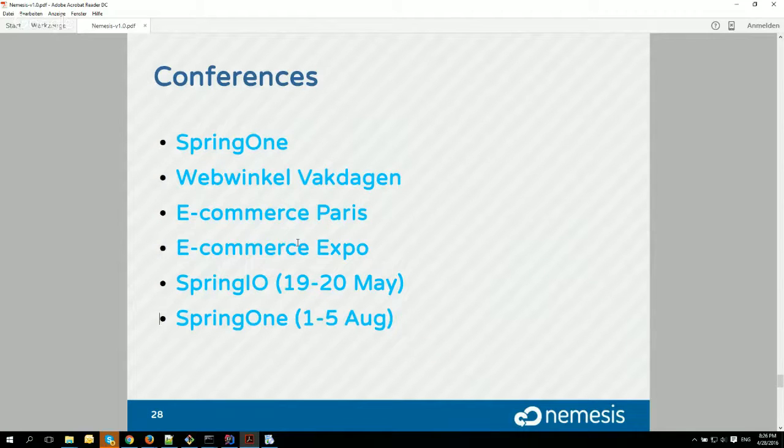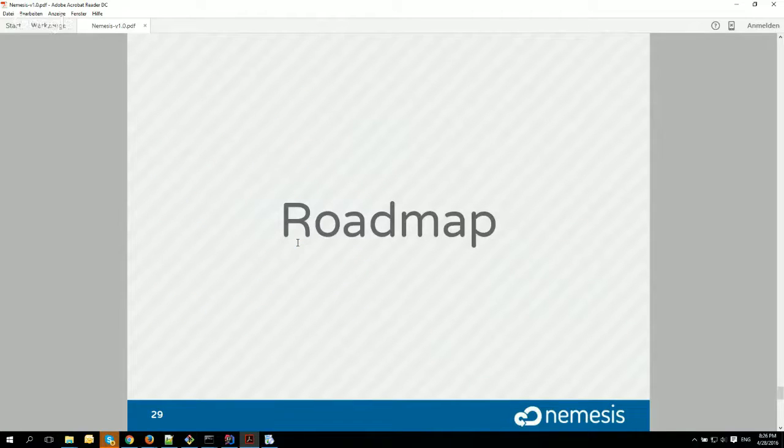All right, next slide. A little bit about the roadmap. We're considering 1.0 a future-ready release. There's a lot of stuff in it. Our plan is to release one minor version every month. So you can expect 1.1 at the end of May, 1.2 at the end of June, 1.3 at the end of July, and so on.